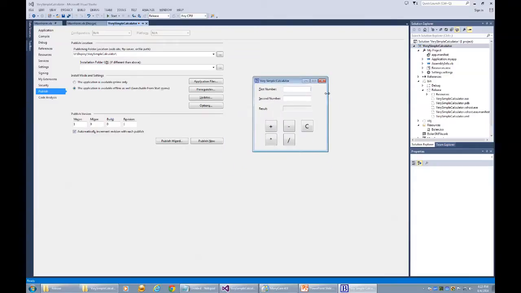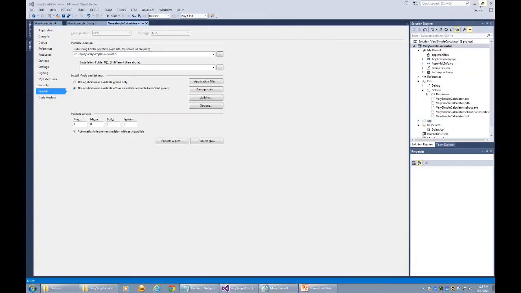And just to confirm that it does work, we'll type in 15 and 2, and we'll try addition, which will give us 17. We'll do multiplication, which gives us 30. We can try subtraction, which should give us 13. And we can try division, which will give us 7.5. And our clear button works fine. And so we've got ourselves now a nice little program with our own little special icon there to see.